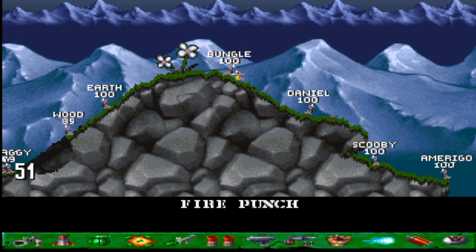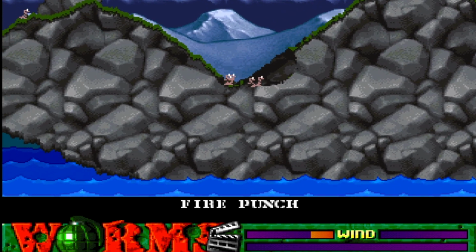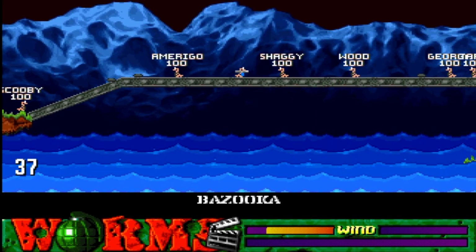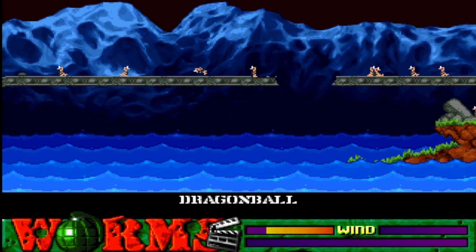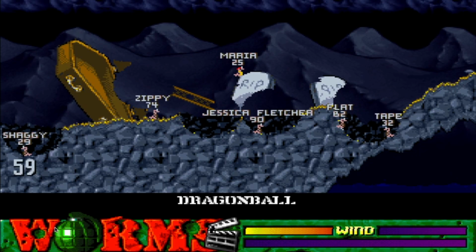I don't have many examples of Fire Punch, but in this example I liked it because it pushed all together, and on the next shot I think I used the Dynamite to kill all those worms, so it was not bad. This is an example of Dragon Ball on the bridge. It usually works only when the bridge is open, so probably this was not a good idea.